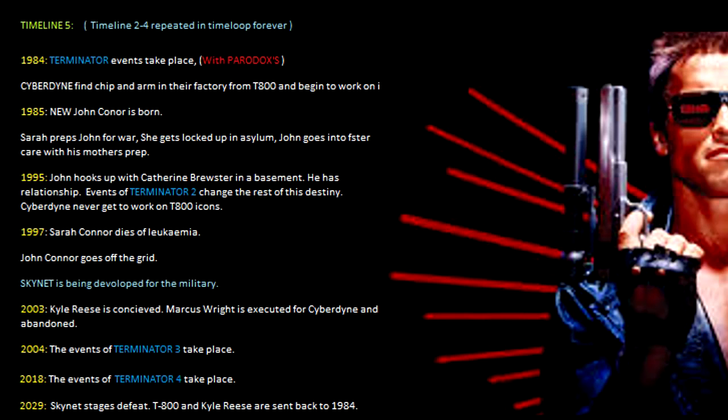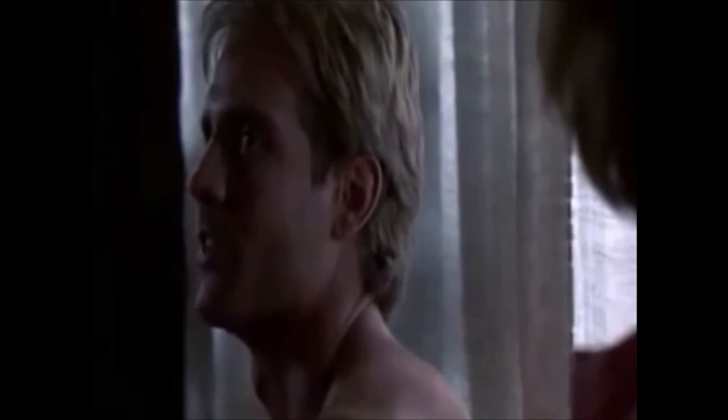But here in Timeline 5, although everything will play out the same, there will be a few minor alterations which will be seen only in Terminator 1. The paradoxes. When Kyle initially tells Sarah that John's father died before the war, he will actually be talking about himself and not realise. In Timeline 5, John will be grooming Kyle to fall in love with his mother, therefore will give him the photo she got of herself at the end of the Terminator 1 events in Timeline 2. This photo will now be passed on from character to character in a paradox way.